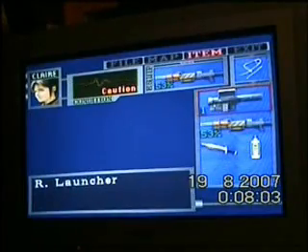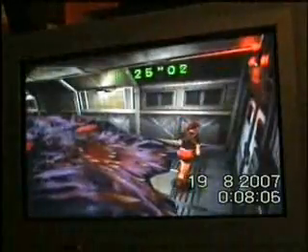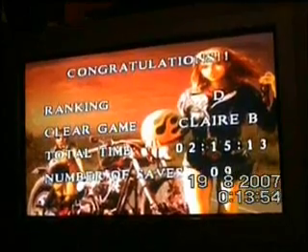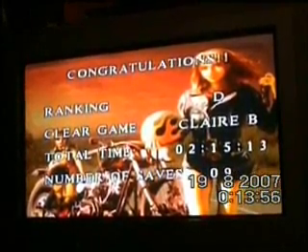I've got 53% spark shot left. Well, that's all I can say. That can be part of the stipulations: only using 47% spark shot and knife. Go Nougie. Well done, you. There we go. D rank, 9 saves, 2 hours 15.